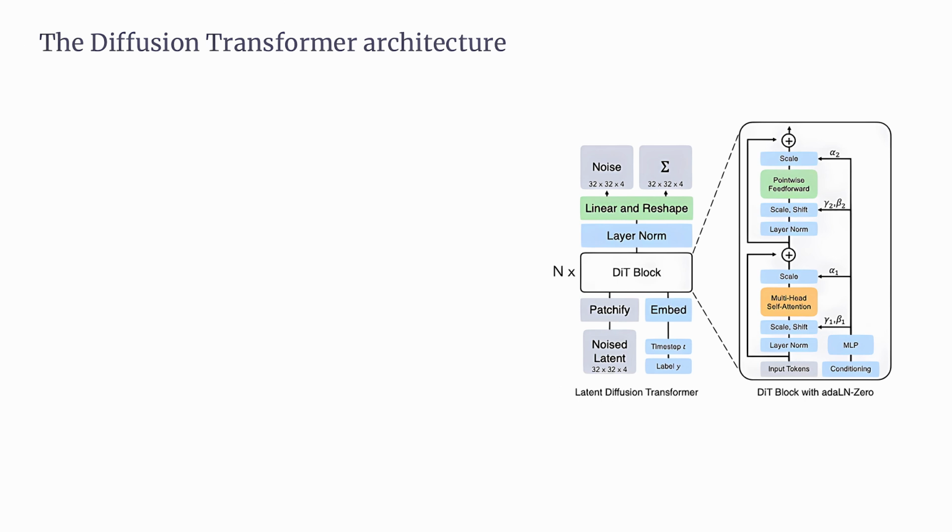The first. Background, diffusion models and transformers. For diffusion models: they generate images by starting with random noise and then gradually denoising it. The process has 2 parts. 1. Forward diffusion. Noise is added to the image step by step, starting from a clean image. 2. Reverse diffusion. The model learns to reverse this process, removing the noise at each step to recover the original image. The model is trained to predict the noise at each step and remove it.